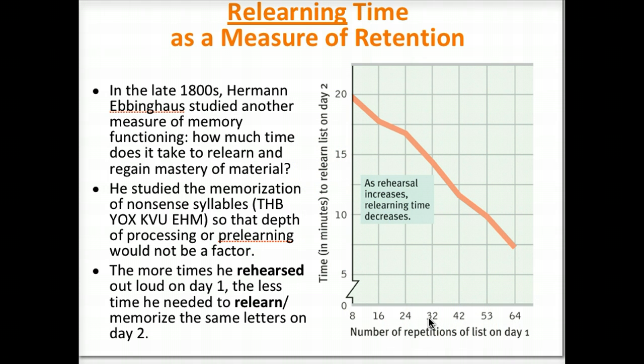And then I can say, hey, does that prove anything? Does that prove a specific causation? Does that mean without a doubt that the number of repetitions caused the lower time? Hopefully you're saying or thinking to yourself now, no, that does not prove causation, but it does show a relationship. It shows that they are related.